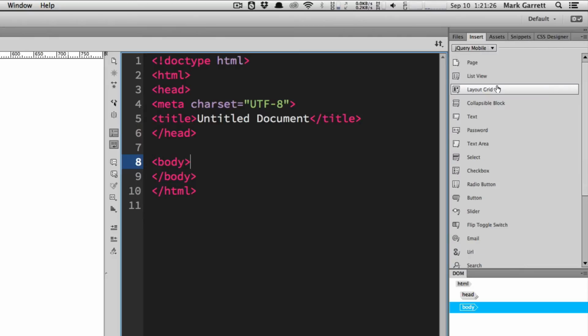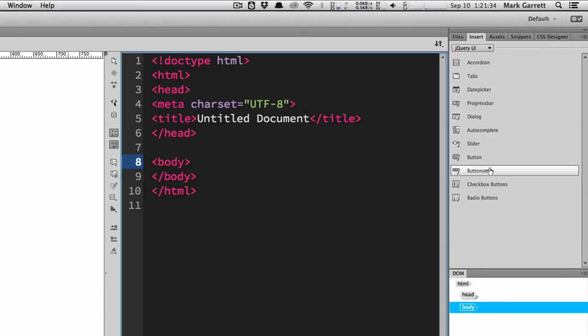There's jQuery Mobile, which is another framework used for mobile web pages and even apps. And there's jQuery UI, which is for inserting interactive jQuery UI elements. jQuery is a JavaScript framework or library that you can use to add things like accordions and tabs and buttons and things to your pages.